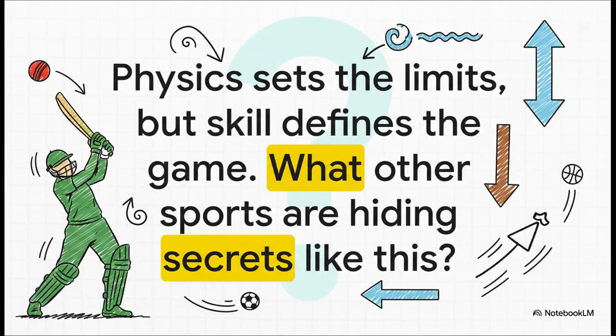So there you have it. The next time you're watching a match and you see that ball fly into the stands, remember what's really going on. It's not just a batter against a bowler. It's an athlete in a split-second battle against the fundamental laws of physics. And it really makes you wonder, doesn't it? What other amazing scientific secrets are hiding in plain sight in the sports we all love to watch?